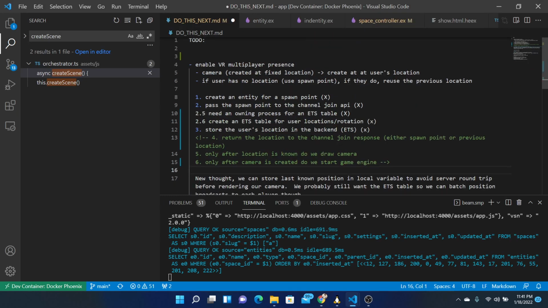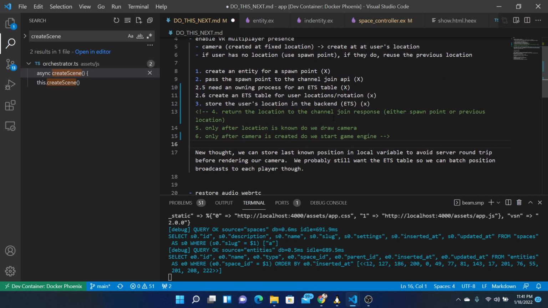So I think to summarize, we stashed the position that was given to the backend into an Ets table. We created the gen server and a supervisor to be the owner of the Ets table. And in the front end, we used sessionStorage to store our own position, defaulting to the spawn point if we couldn't find it. Otherwise, just pick up the next location. All right, so thanks for watching.